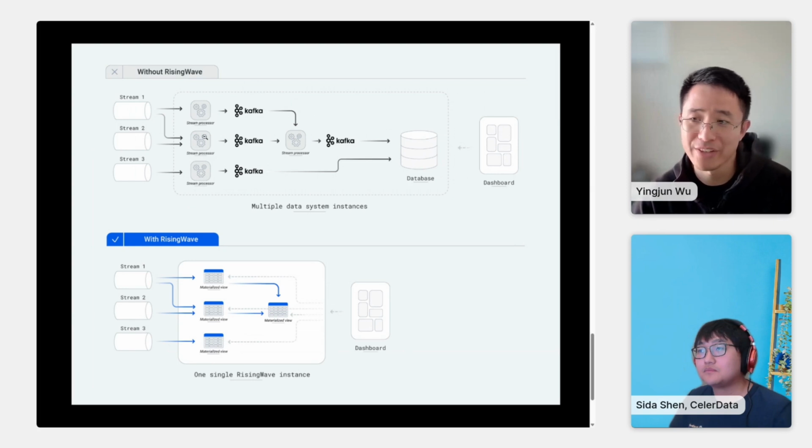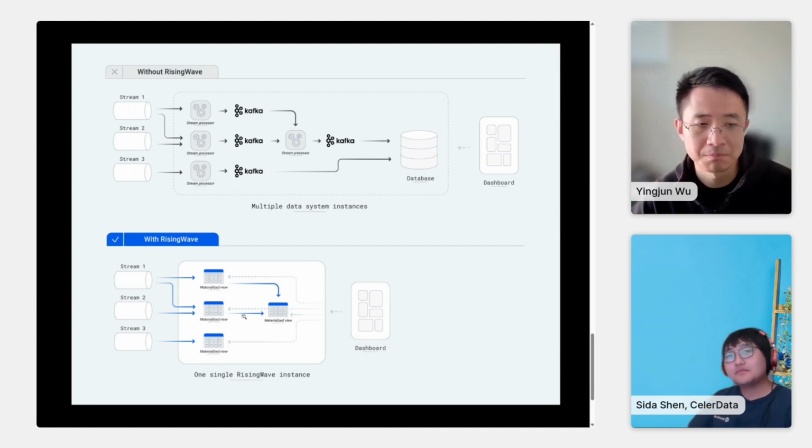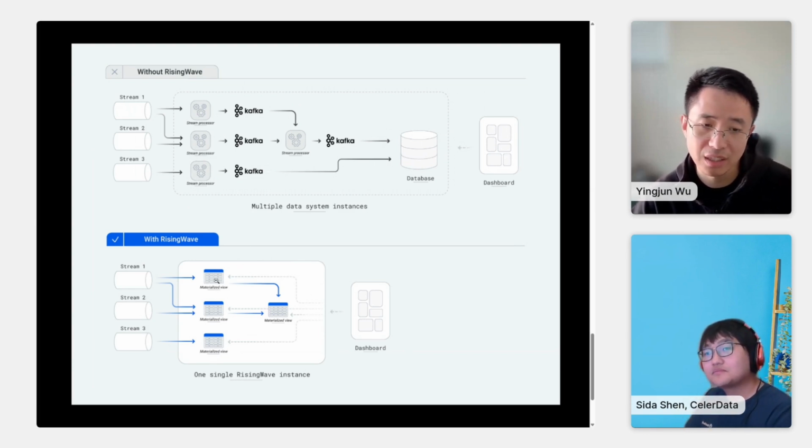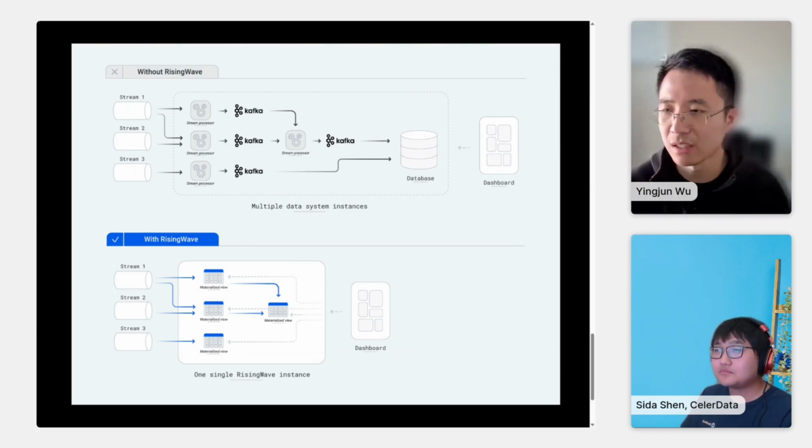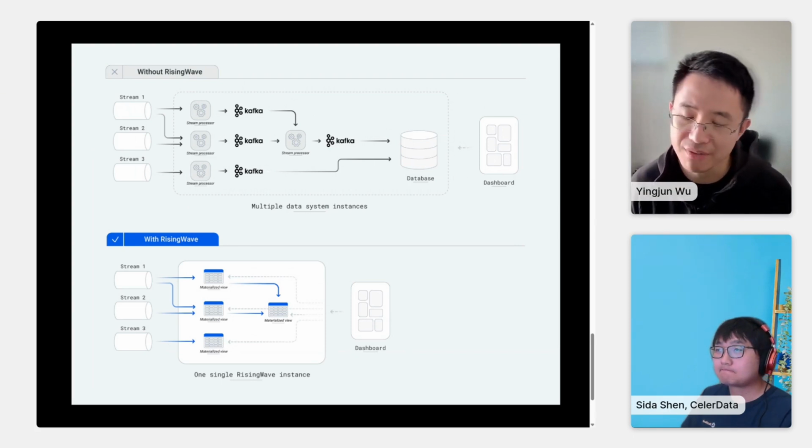But you have to manage everything, and you also need to manage a database, because Flink doesn't really store data. You have to find somewhere to store data, right? But in RisingWave's case, everything is materialized. The difference from, say, Redshift materialized views or whatever is that it is consistent, and it can serve point access, very highly concurrent point access, very efficiently. You can imagine it like Redis or MongoDB, whatever.